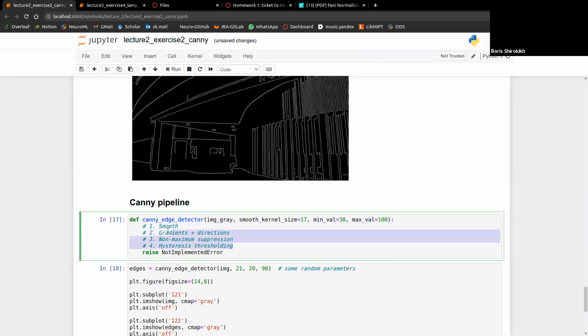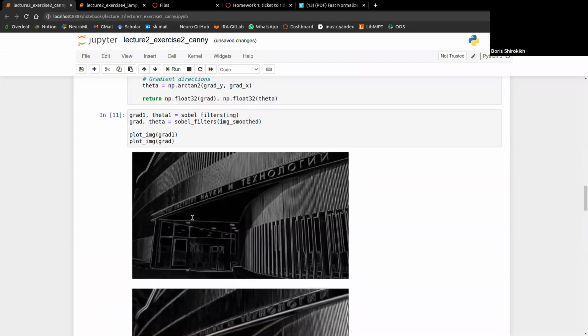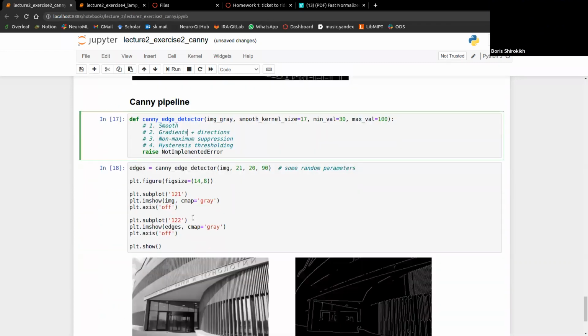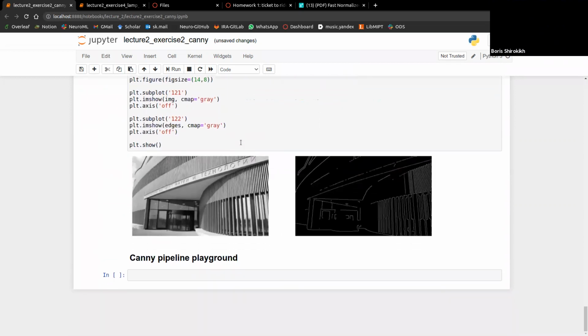And now the only remaining step is to gather all the steps together. And as you have seen, every one of these steps is working one by one. This is not a problem to gather all four functions here.